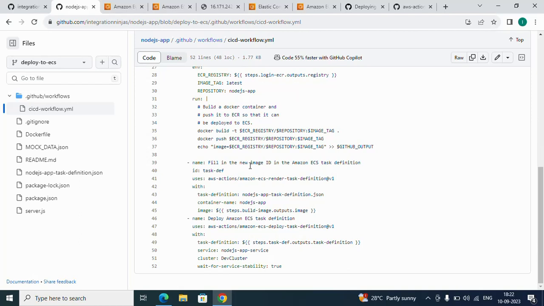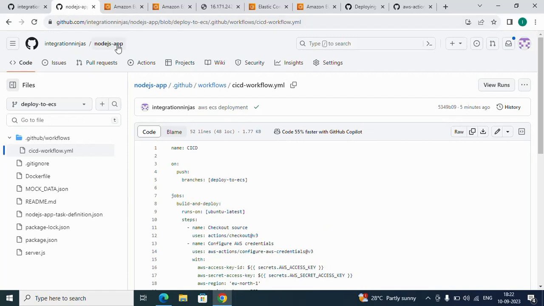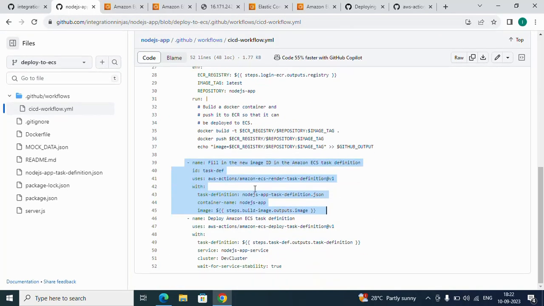All things were really easy, and it's not that difficult. We just need to create a Dockerfile and upload it to Amazon ECR, and we need to render that task JSON. We need to have it somewhere in our code so it will pick it up. We need to provide that path, and we can update the path accordingly. You can have another repository. You can add it in the secret if you don't want to share those resource details. For reference, I just added it here in this particular repository. After that, we just need to provide the task definition details. So this step will refer to this particular action's result, this output.